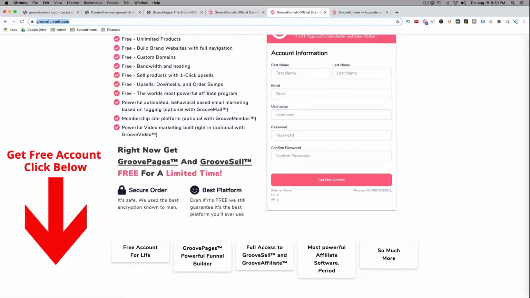Now, I do want to mention that the version of Groove Pages that you get is a light version, because you can upgrade for a pro version that you get with the full suite of GrooveFunnels. But basically, you get all the same functionality. The only limitation, I believe, is that you get up to 3 different domains. So it's 3 different businesses. You can build unlimited funnels. For most people, that's more than enough, especially if you're just starting out.